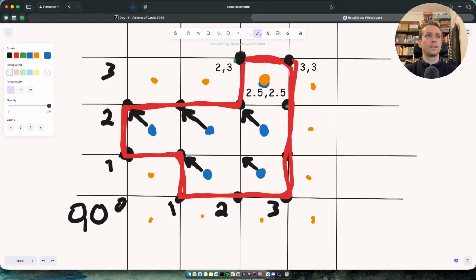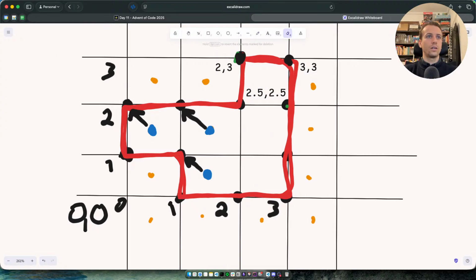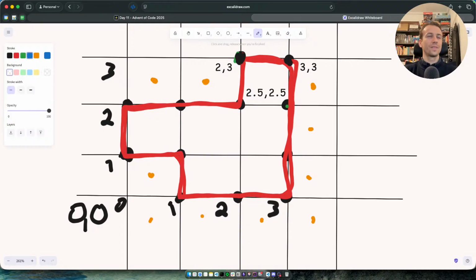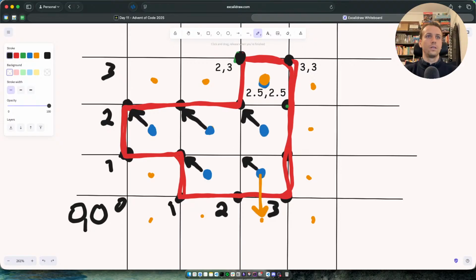In the end I have only the points in the interior, which are, in this hand-drawn case, just this one, the one in the center, which comes from here. This was a lot of work.